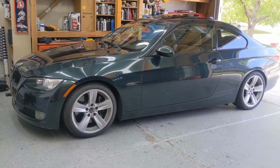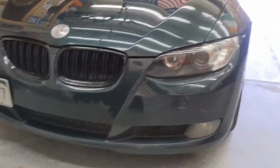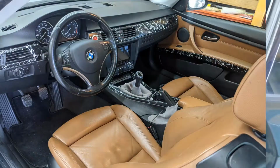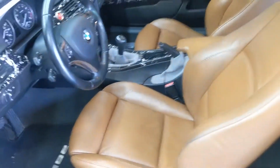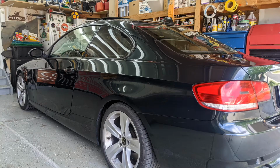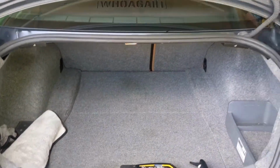So we're going to take a picture right here, maybe of the front, of the headlights. And then we'll get a picture of the interior. Again, this looks a lot better now that it's actually clean. And now that everything is out of there, we'll stage the interior, kind of show each door panel, the trunk, and maybe get another shot like right here. And yeah, the car looks much better. It's very presentable. Get a shot of the trunk, back seat.